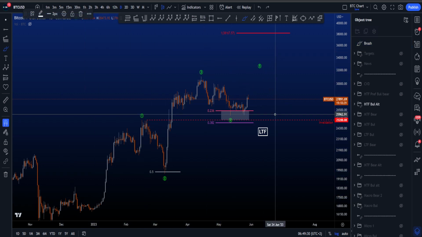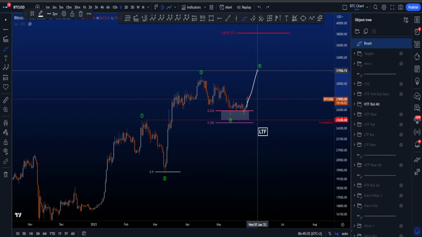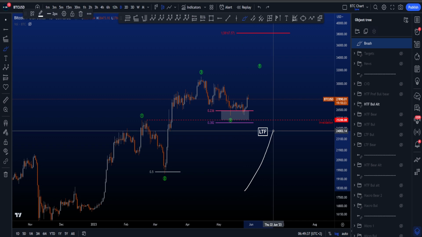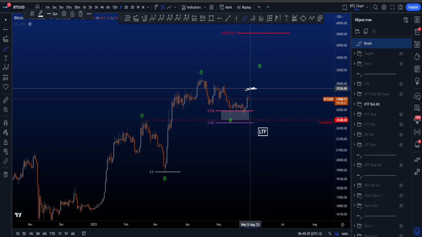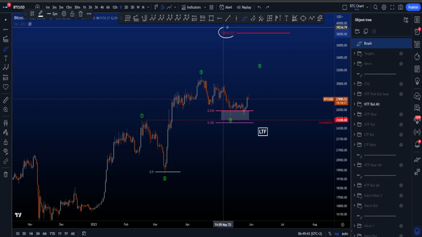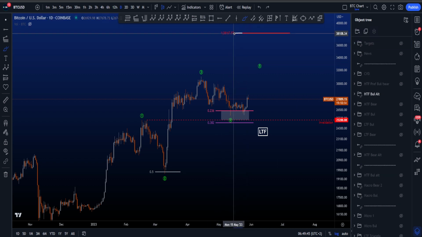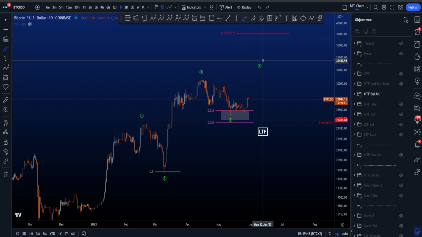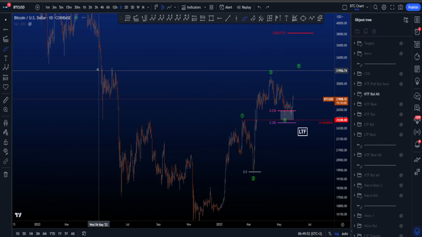So in this scenario, wave 1, 2, 3, 4, looking for a 5 to the upside, you want to see an impulse, right? You want to see price continuing to the upside with increasing volume and at least taking that 1.618 in the bullish scenario, right? You're looking for upside where the maximum target, absolute maximum, is 38k. If price is reaching this, it's invalidated. So for this wave 5, don't want to see price moving all the way up there.